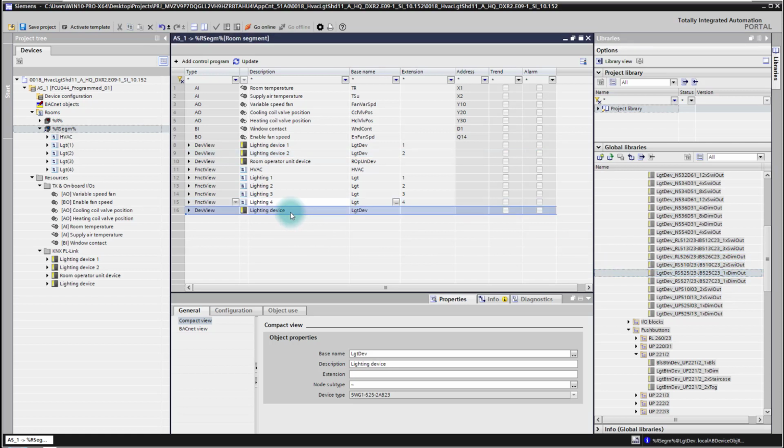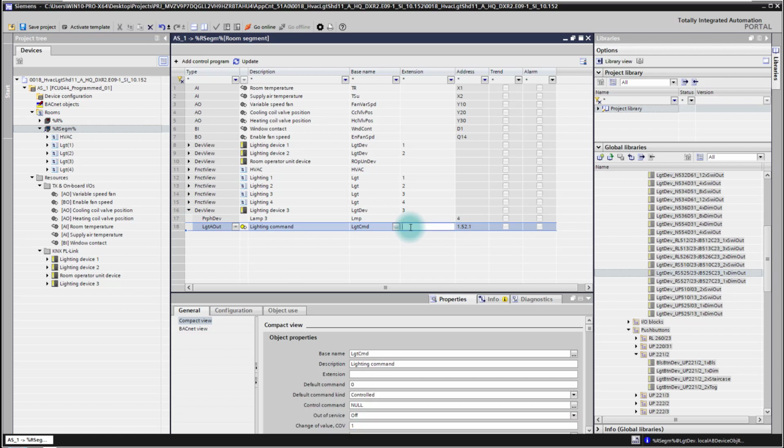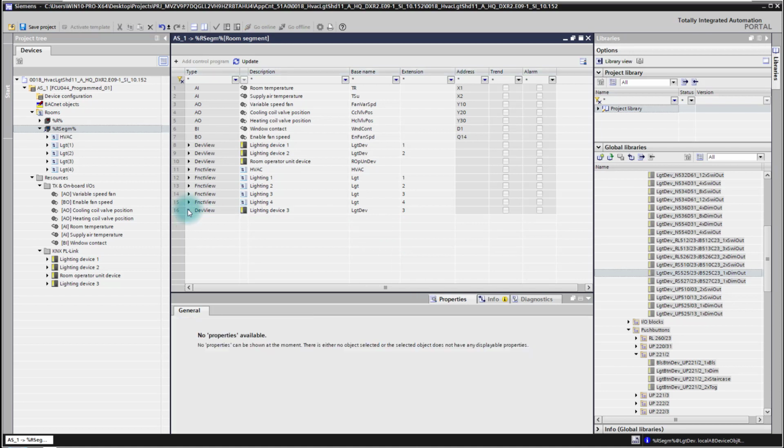That's now this one here. And as we had already 2 lighting devices in, we give it here the number 3. So this number 3 is now indicating not the lighting group itself, it indicates the device number 3. This is for better separation later on in our system. In the device number 3, we have here an output which we apply to lighting group number 5. So that is the setup of the output device.